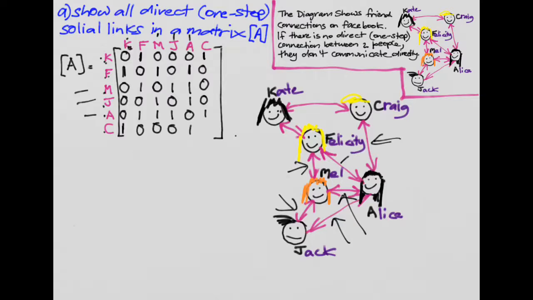And of course Craig to Craig is a 0. So in an exam they might ask, why is there a diagonal of zeros? And that, as we discussed before, was because they can't communicate with each other. Also, they may ask why it's symmetrical about that diagonal. For instance, 1 1 0 0 0 1 1 0. Well, that is because if you look at these arrows, there's two-way communication. Kate can communicate with Craig, Craig can communicate backwards to Kate. Otherwise, it wouldn't be symmetrical.